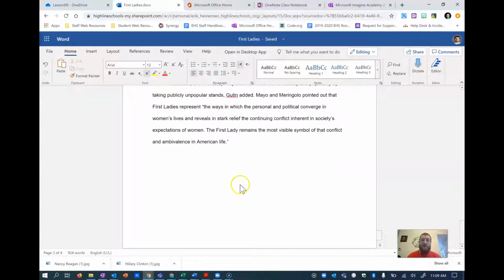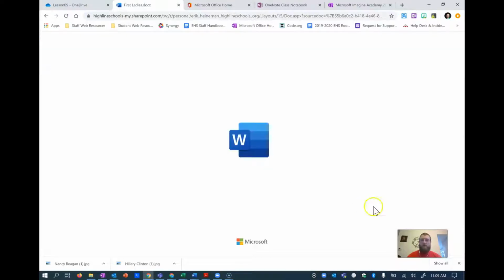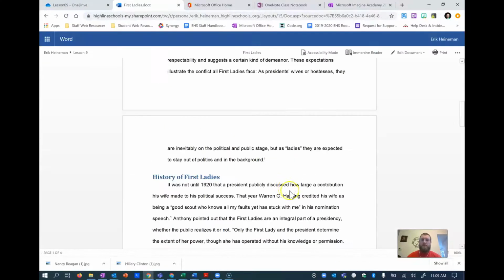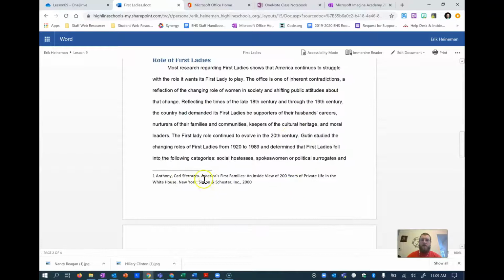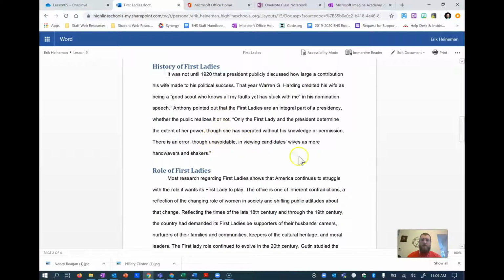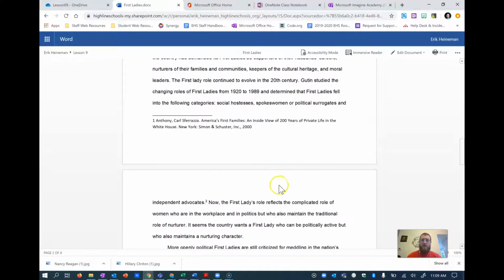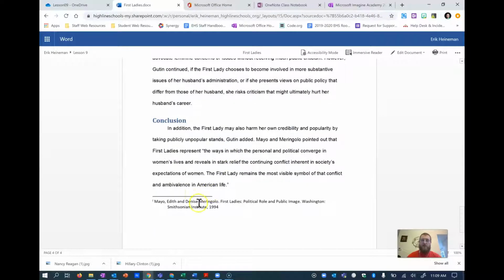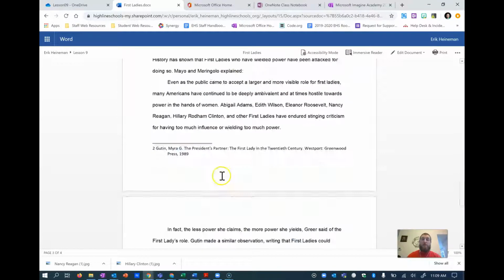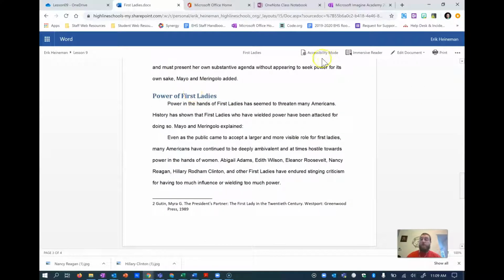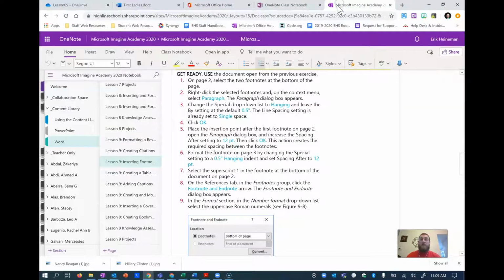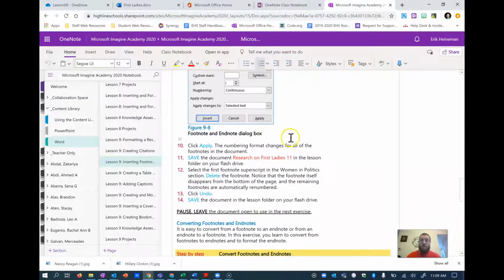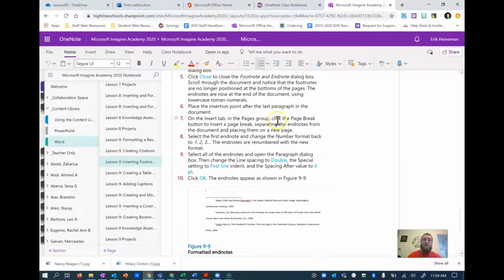And then at the very end, if I go into reading mode, reading view, you can see the difference: only the footnote that is number 1 on this page is listed at the bottom of the page. The other endnote is at the end of the whole document. And if I converted the other 2, all 3 of them would be there. Go back to editing, and we'll go ahead and move forward, because that's all we can really do with footnotes and endnotes.